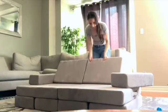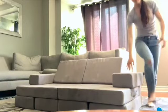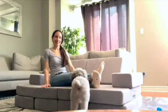And there you have it. Play couch put together. And normally when I'm doing it, I can do it in like 20 seconds. It's just taking 2 minutes here because I wanted to do it slow and show you.